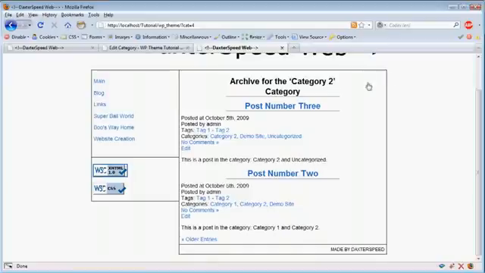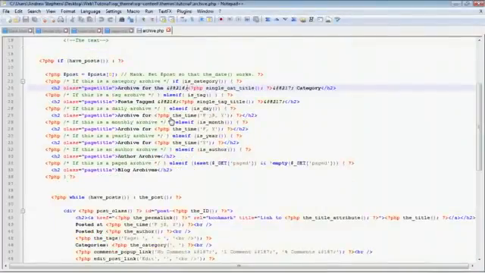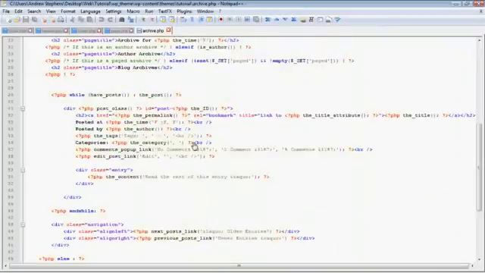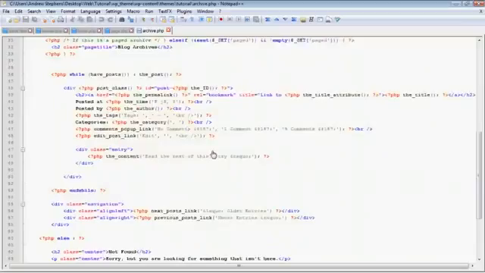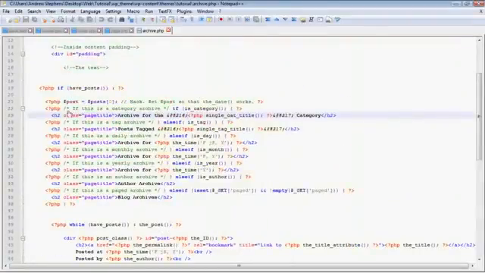But in order to get that archive for the category 2 category, we need to do some fancy, well, not fancy, but it's pretty easy. Just note, this down here is exactly the same as what I have on the home page. You can just copy that right over. Same with the navigation, the not found. Mainly the only thing that we have differently is between the if posts and the while we have posts, we have this content. Now this basically takes a look at what is the user searching for and changes the heading based on that.